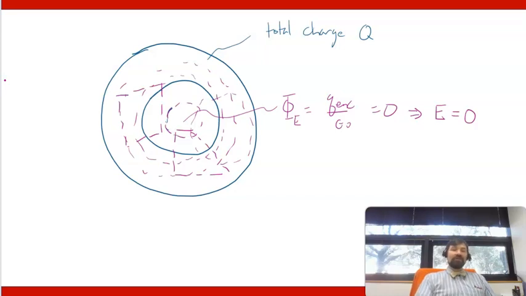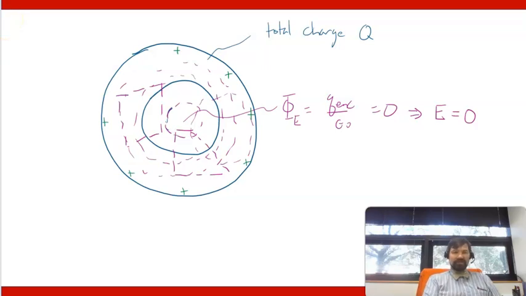We already knew that E was 0 inside of this part of the conducting material. So where are all the charges? Well, they're arranged here on the outside of my conducting sphere, the outer surface, like so.